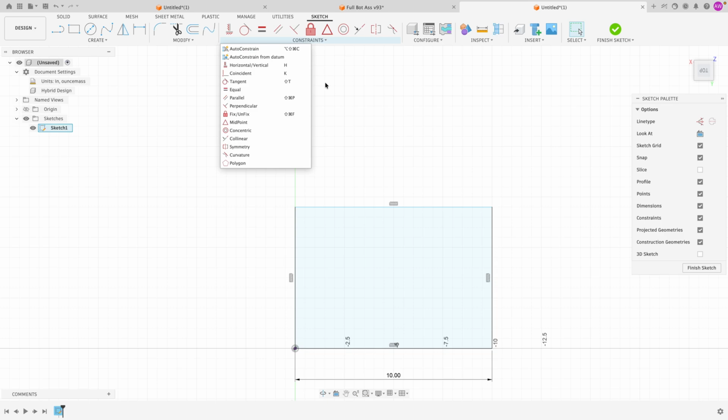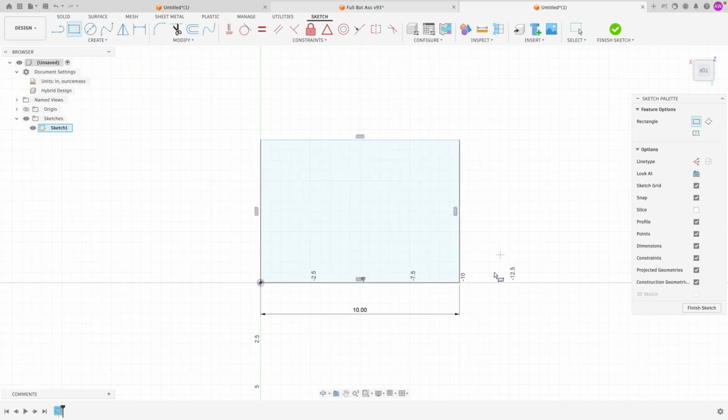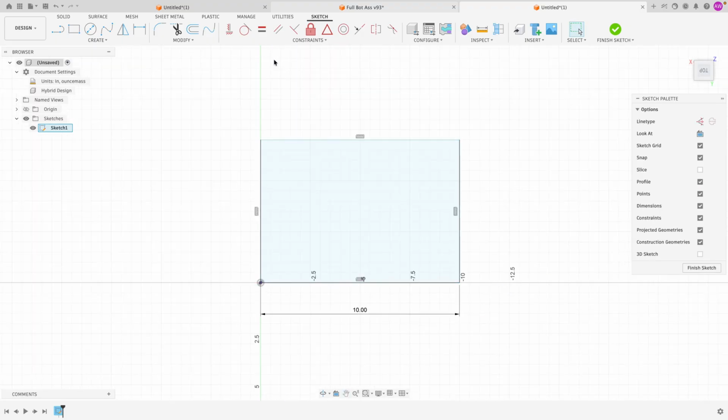Another thing we need to learn about is our constraints. In our constraint menu, we have all these different constraints. We have horizontal, coincident, tangent, equal, parallel, perpendicular, fixed, unfixed, midpoint. You can hover over these to figure out what they all do. They're pretty useful. For example, when you create a rectangle, Fusion automatically makes some constraints for you.